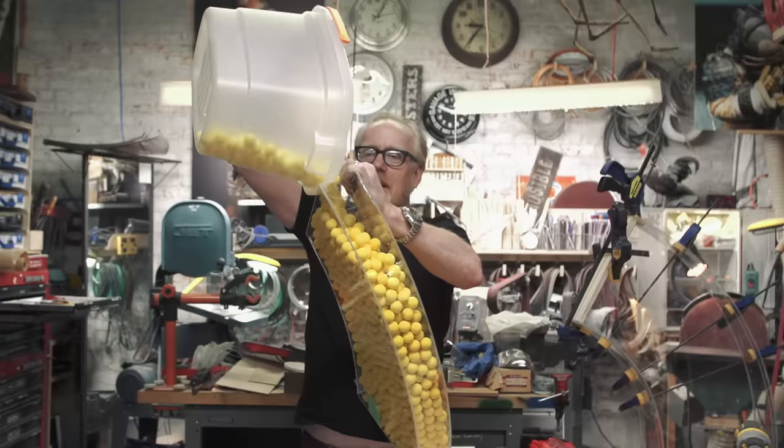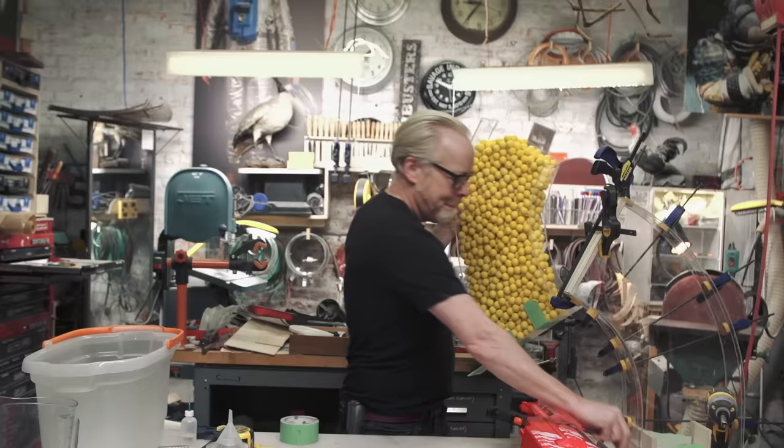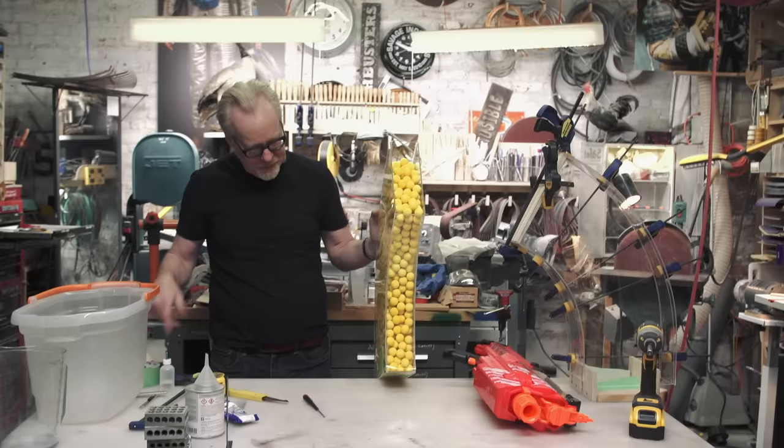Holy crap, I seem to have overestimated. Well, so the plan was that each magazine held 500 balls, but this is 1,000. I kind of knew it was gonna hold more than 500. I made it a little bit wider, but because this material is thinner than the foam core that I was using, clearly I way missed my mark. But this is not a bad thing. It's actually a really good thing.